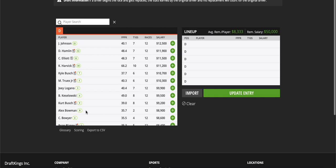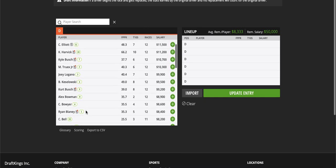So one guy that I'm really looking at is Ryan Blaney. So I'm probably going to go with Ryan Blaney at 8.4. I think he could contend for the win, but I believe it's very sane to think that he'll lead 100 laps. I think he'll stay up there for a good while. And he's pretty good here. He has a few top 10s at this track. He's just a contender pretty much every time he unloads here. So I got Ryan Blaney there at 1.